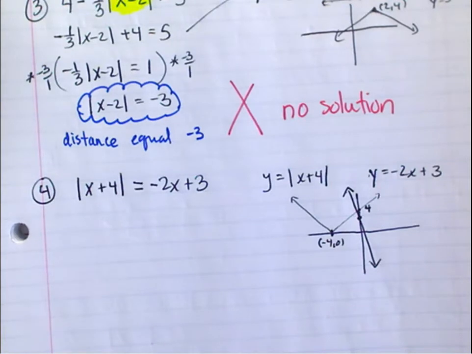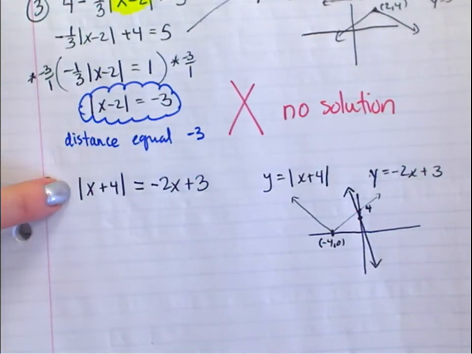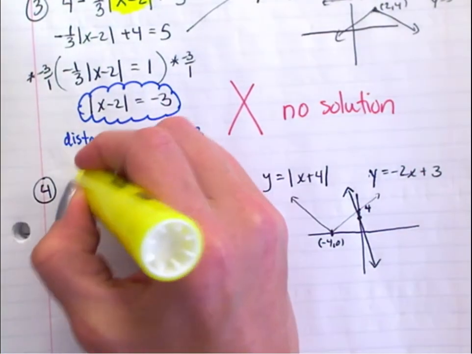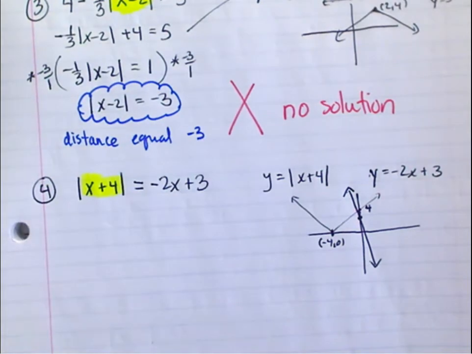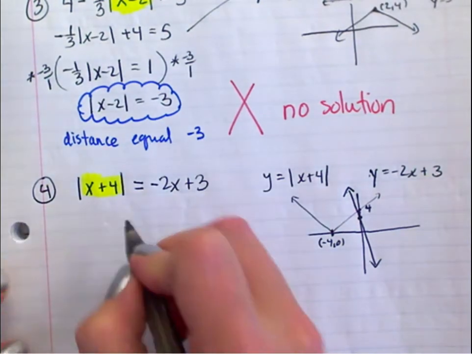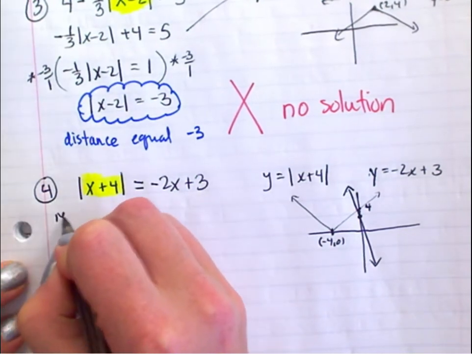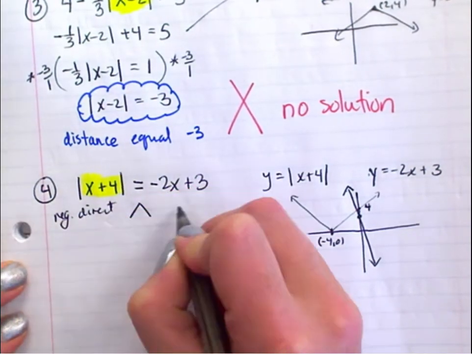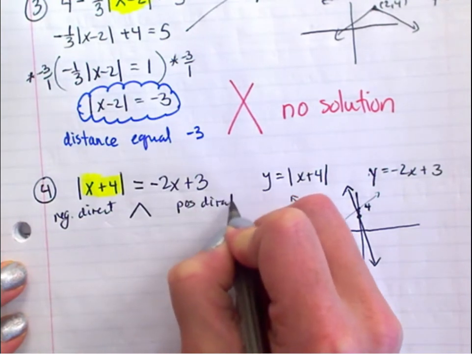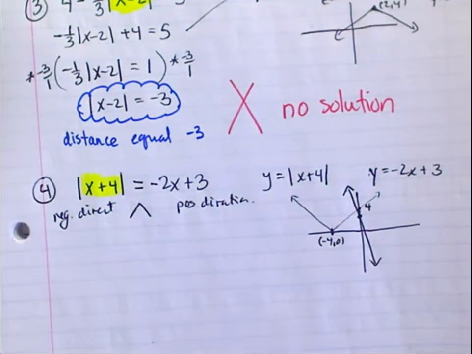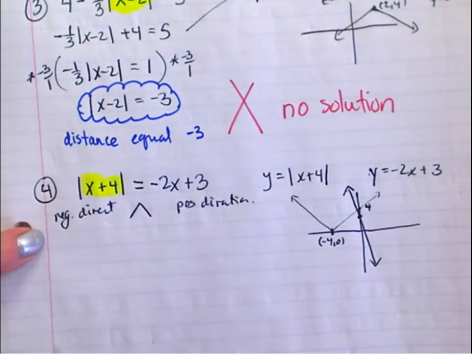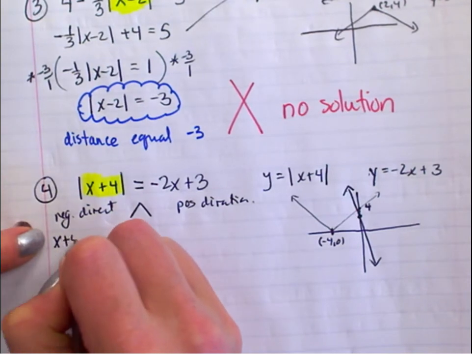There should probably only be one solution. Okay, so now that we have an idea that we're actually trying to find an answer, let's set it up algebraically. Oh, is my distance isolated? Yes, it is. Okay, so we still have to split it up for the negative direction and the positive direction. And you're like, well, this is weird. I see negative 2x plus 3. I don't even know what kind of distance that is. Well, guess what? The distance changes based on the x-coordinate. Okay? So the negative direction is going to look like this. X plus 4.